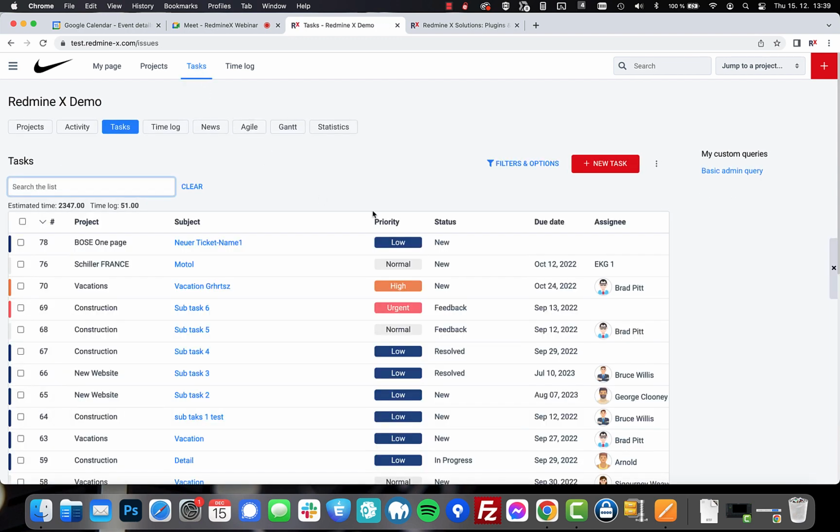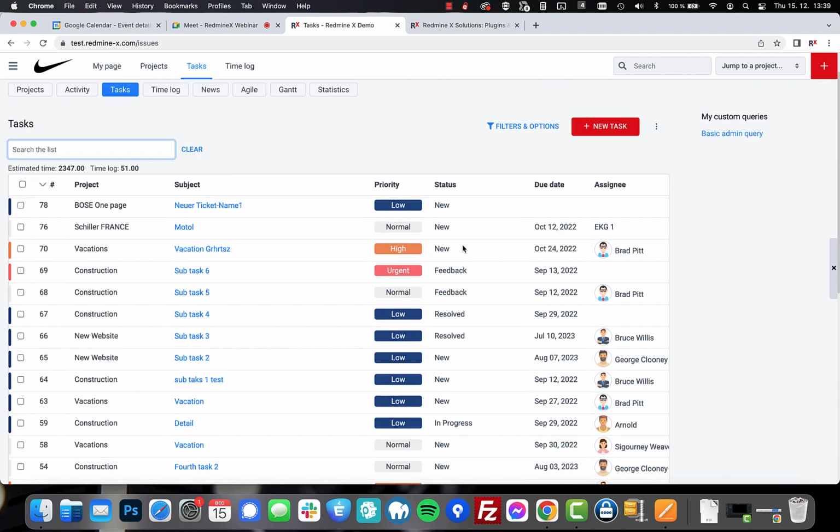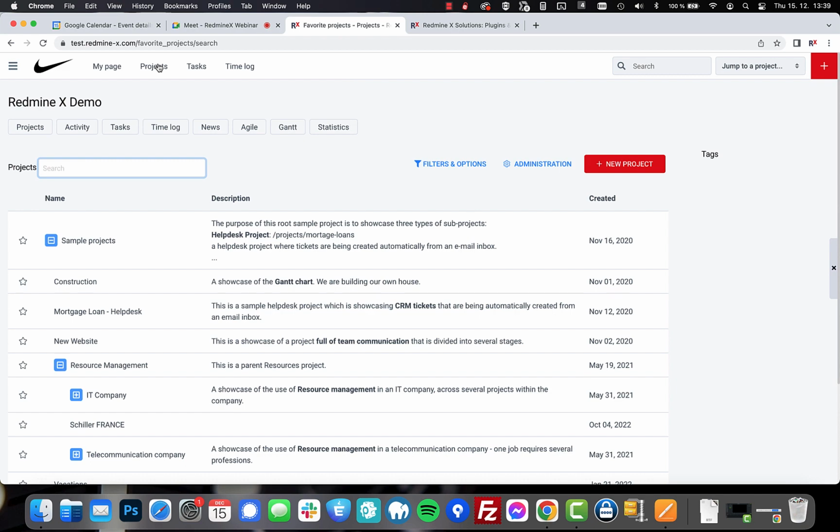And if you go back, all the low priorities are blue. So this is a very handy feature of the UX upgrade plugin, and it also works in the inline edit plugin.